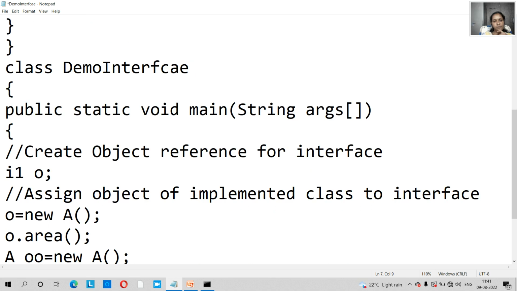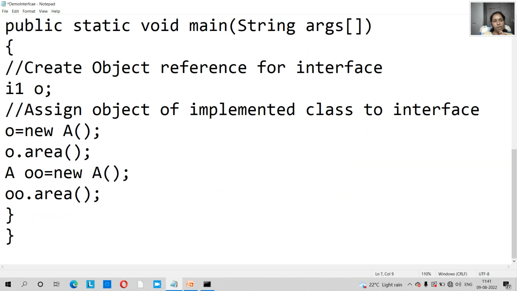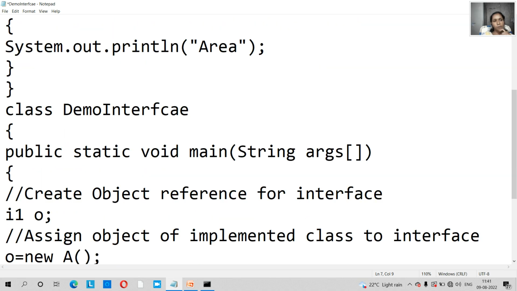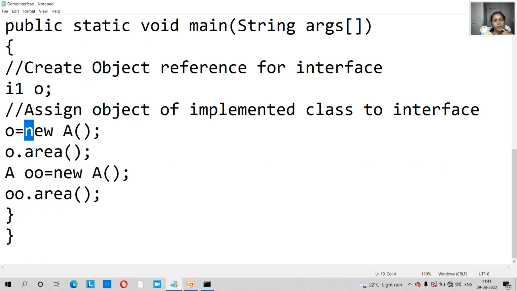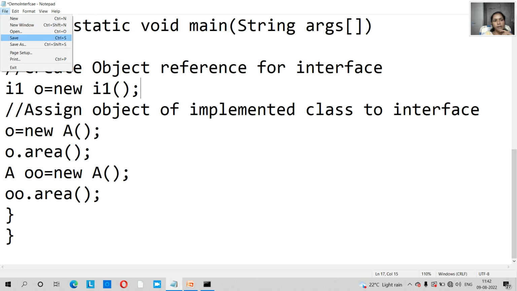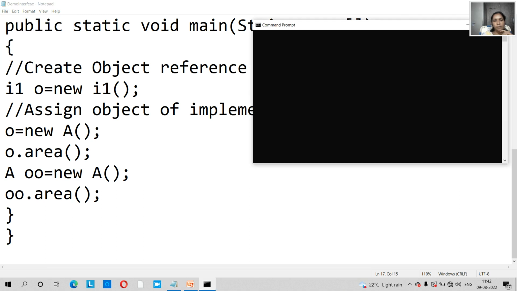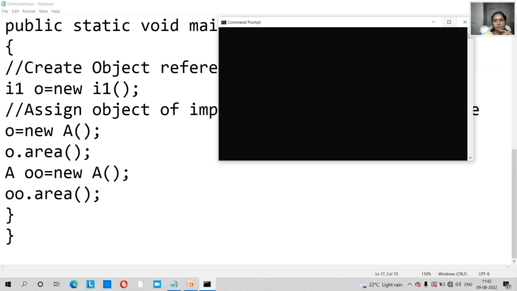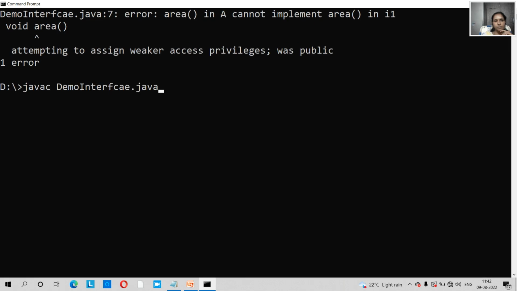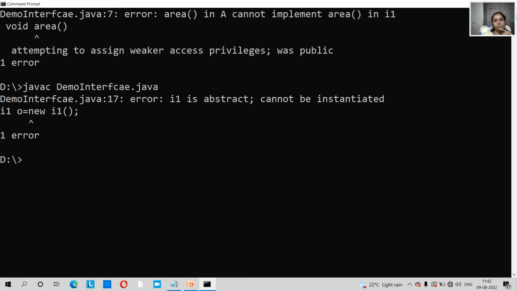Now I want to tell one more error: if I create an object for the interface directly, what type of error will it generate?